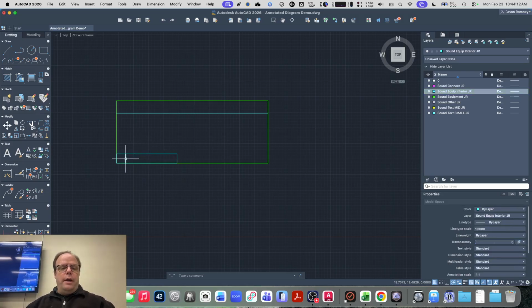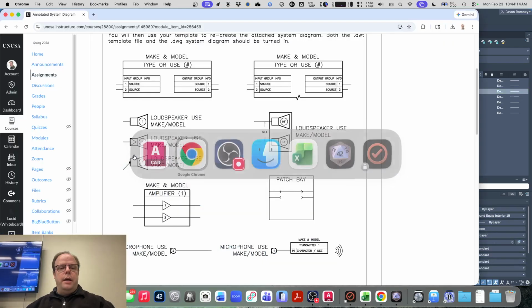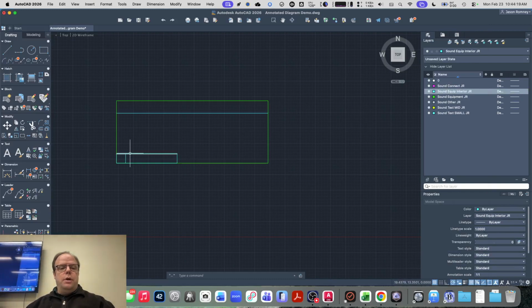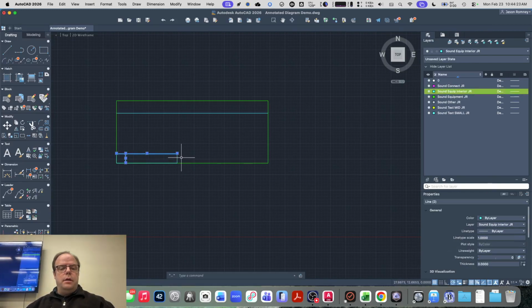And now I need to make 2 more of these. So I'm going to select everything except the bottom line of this rectangle. You see how I did that?